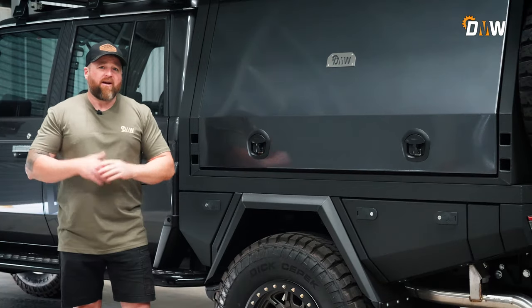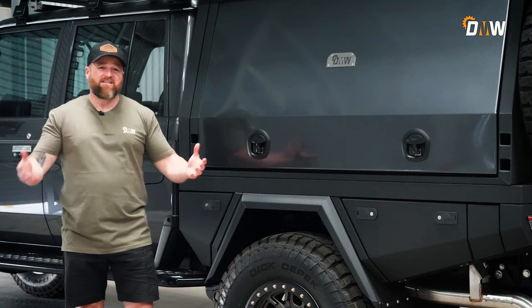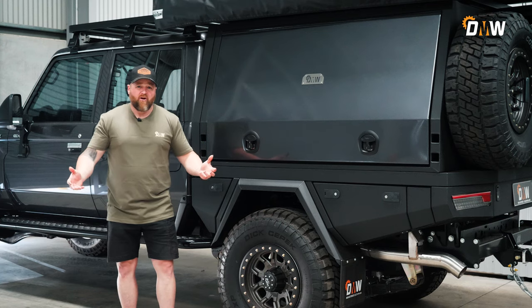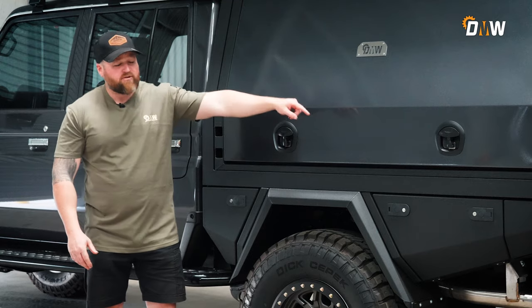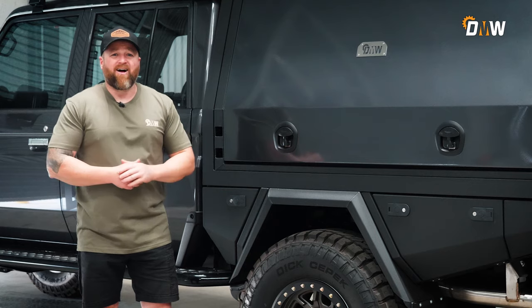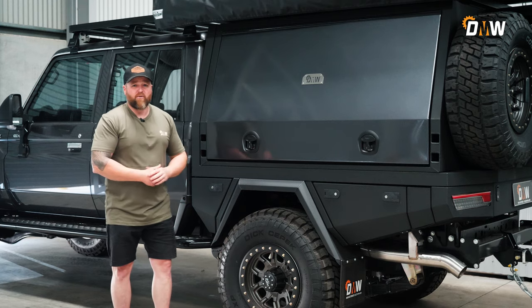But if you're going to be touring, I can't stress enough — the 300 chassis extension on the 79 will make a massive difference to how your vehicle drives, how you're going to be able to load it, and what you're going to be able to tow as well. Because when you've got the longer chassis extension, you're obviously going to have down ball weight, which is going to make the car feel uneasy. The 300 chassis extension just gives it that extra feel of stability.